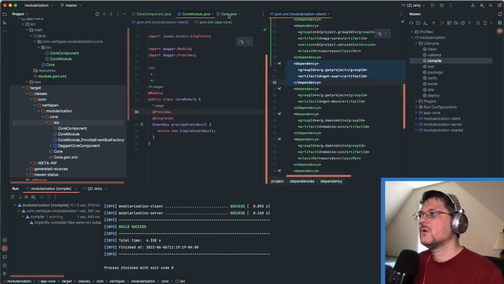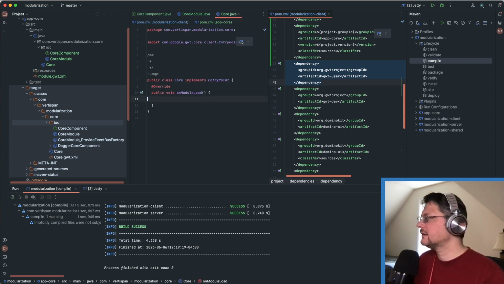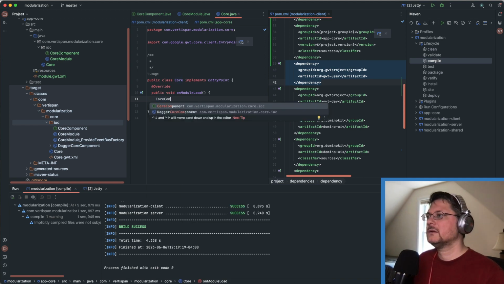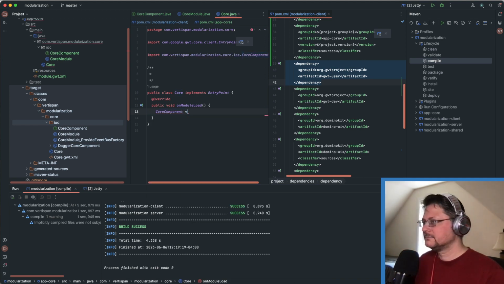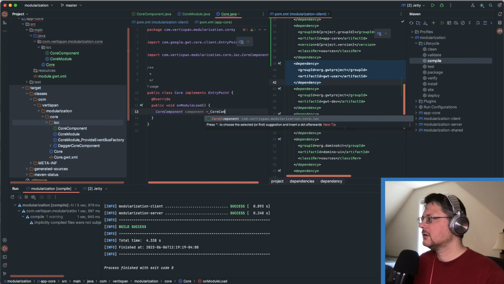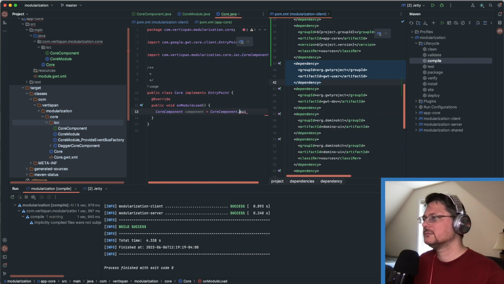So in the core entry point, I should be able to do like core component equals core component builder. Nope. Dagger core component builder.